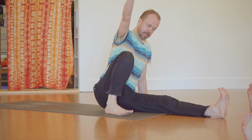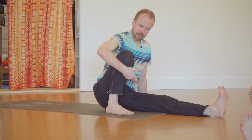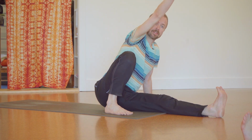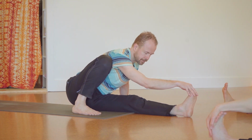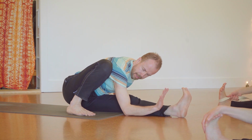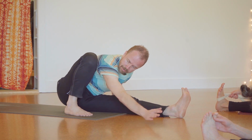So with the inhalation, we'll take the right arm up. And this is where you could put a blanket under your bottom, just to give you a little mechanical advantage of eventually taking the right hand forward. So if you can take the hand forward here, I would work at taking the foot and then trying to get the elbow to come to the floor next. So if you can do that, you're ready to wrap this arm around the shin.